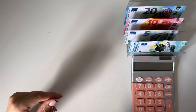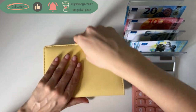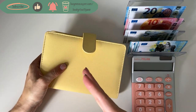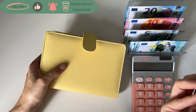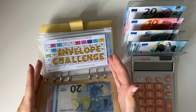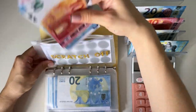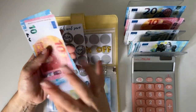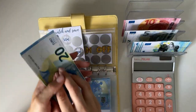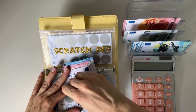Now for my favorite part — the savings challenges! This is our Sunshine binder. It's so thick it's not closing anymore; I realized in the last video I forgot to condense it, so I'll have to do that with the next cash stuffing. First I'm going to the scratch-off because I scratched off an amount last week that I didn't have, so we owe 35 into here from last week. We're not counting this and will scratch for next week, or if we get a very low number maybe we'll do it this week.